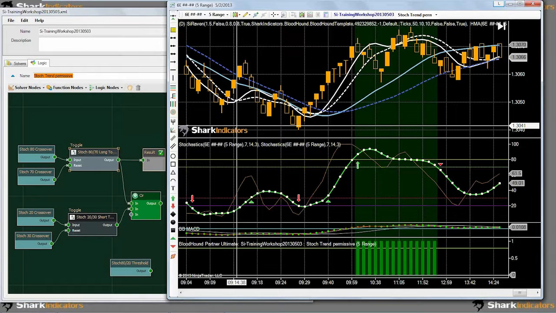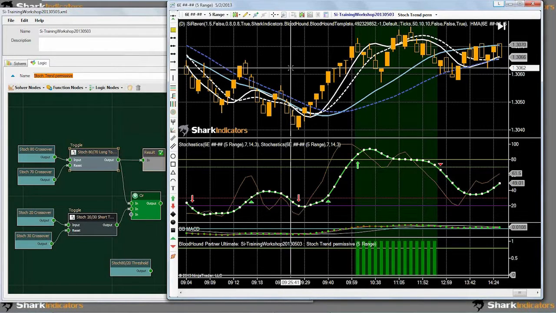Do we need an API for this proprietary indicator? No, what you need is to have the developer of that proprietary indicator create a data series output, and then BloodHound can read that data series.